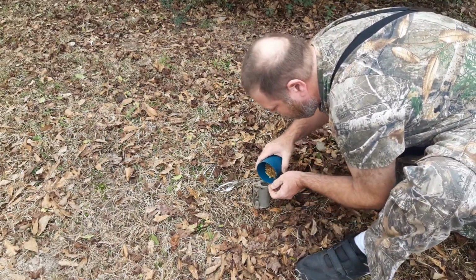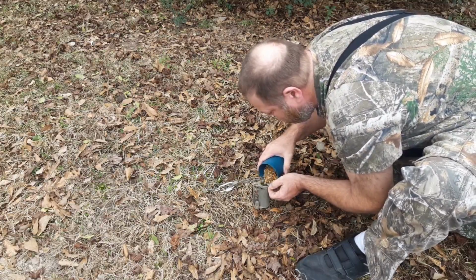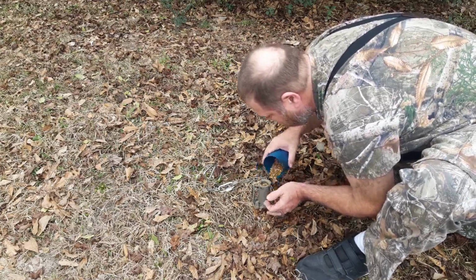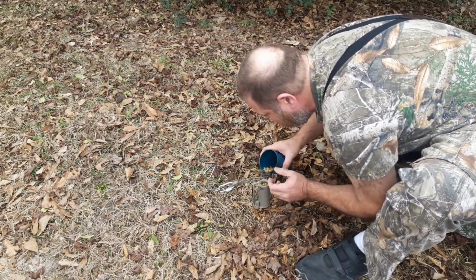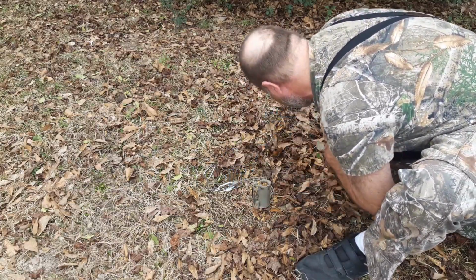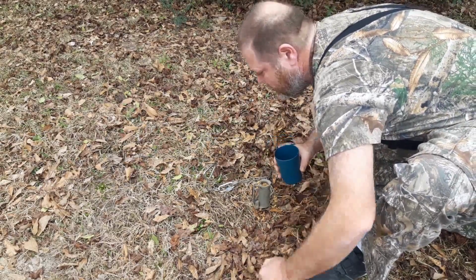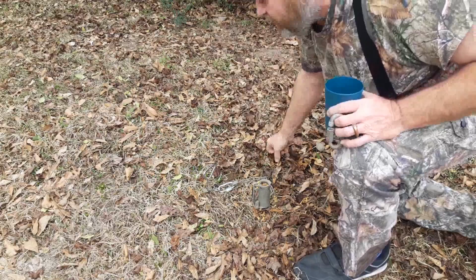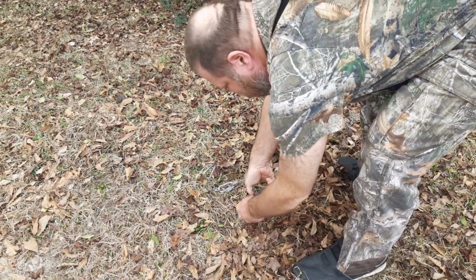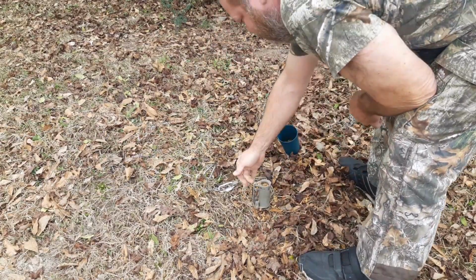Then just some simple, inexpensive cat food does the job, believe it or not. Or you can stick a marshmallow down there below the trigger. Give them a couple of little freebies there. Okay. Out there. Hang around for a bit. And just like that, we are set. It's just that fast, folks. Nice and easy. Oh, I don't like the way that trigger's set on there. There we go. So it's fully right there on that trigger.